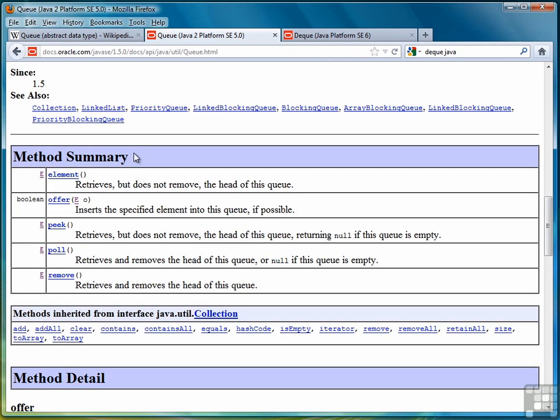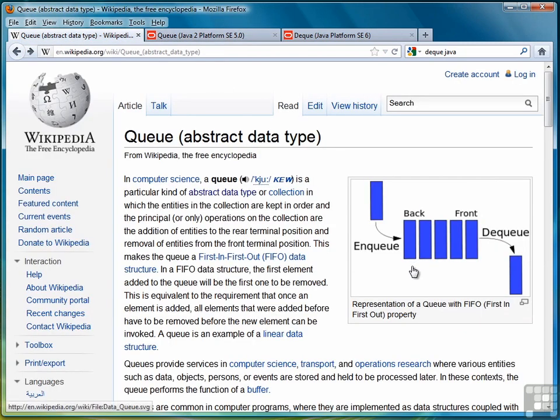Another type of queue is called a deque, and deque stands for double-ended queue. If we go back to our queue diagram, what that means is that double-ended allows you to enter new elements from the back or the front, and it also allows you to remove elements from the back or the front, which makes it more flexible, but also takes away a little bit from the abstraction of a queue being like a line, like the line at the grocery store or at a bank, for example, where you enter the line at the end and then you leave the line when you're the one being served.